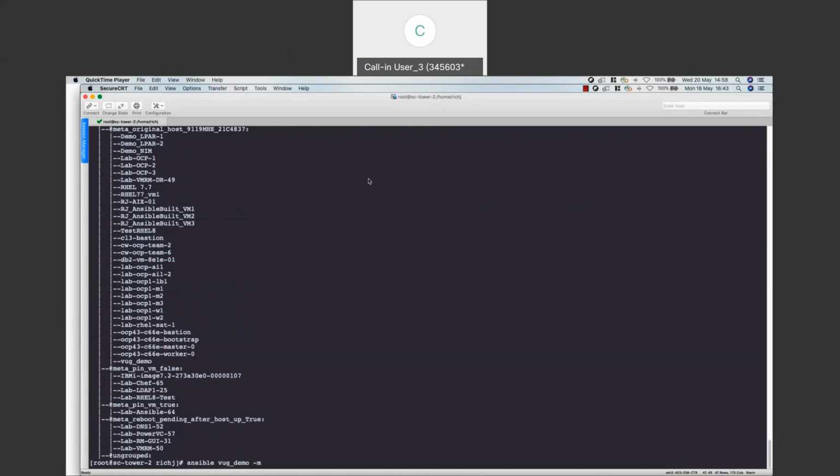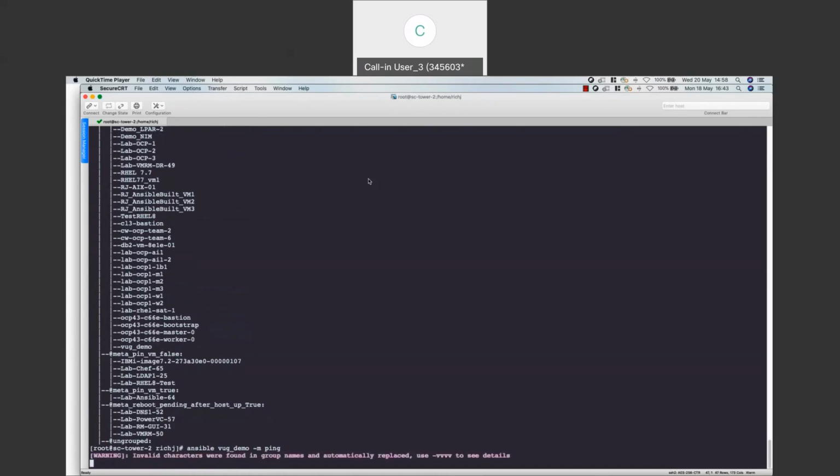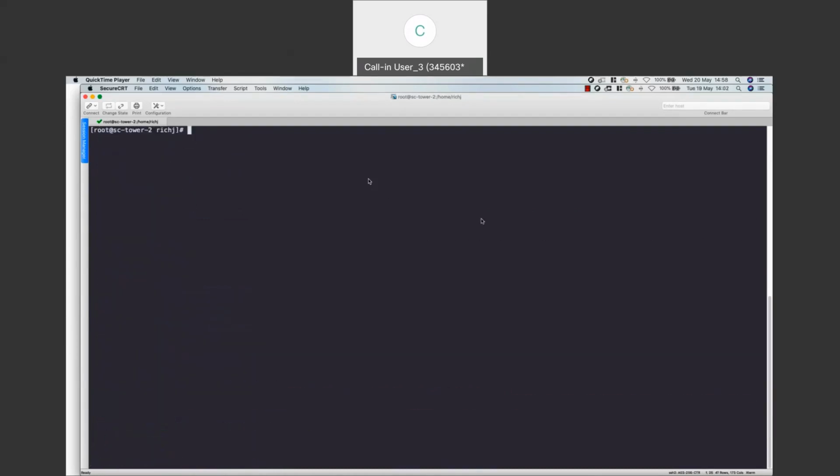The point of automation, deployment and configuration is what we're trying to do. In my image that I'm building my LPARs VMs from, I try and keep it as vanilla as possible, with just the basic information that I need that is never going to change. What we need to be able to do is, once that VM's been built, run a playbook against it, a playbook which does the configuration that we want. So in this example, I'm just showing you a df command. My basic image installation that PowerVC installed has standard size file systems, nothing special on there.